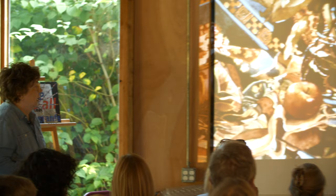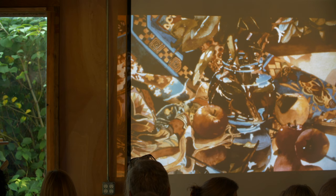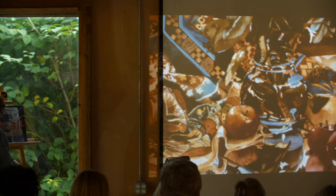How large is this painting? 22 by 30. That's a full sheet watercolor. Most of them are. The old friend, same thing, 22 by 30. I like to work large with watercolor because I found that when you're working, you can leave an area that's wet and go on to another area. So you don't make a mess.